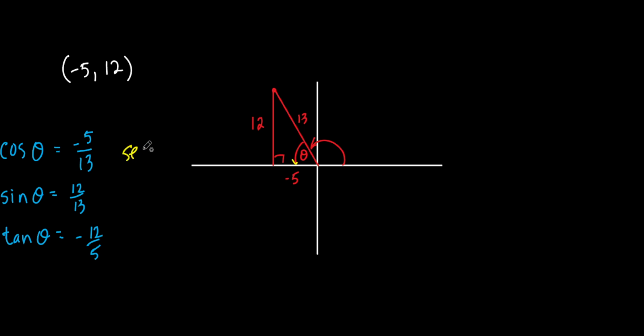So what's the secant of the angle? 13 over... well, it's negative, right? Negative 13 over 5. Doesn't matter where we put the negative. It could be on the top, bottom, in the middle. What's the cosecant of the angle? 13 over 12. And what is the cotangent? Yeah, now you're getting the idea. So negative 5 over 12. And that's it. That's number 10. Different numbers, but it's the same idea. That's easy, isn't it?